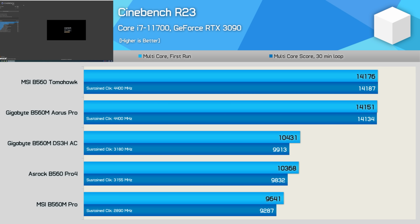But not only that, for reference, I've also tested high-end X570 and Z590 boards, and this will allow us to compare how dirt cheap entry-level models compare to flagship versions in terms of CPU performance. The idea came about due to our recent B560 VRM testing, where I found massive performance discrepancies between B560 motherboards depending on their VRM configuration and even the out-of-the-box spec. In short, some of the more expensive B560 boards, think $150 US plus, were up to 50% faster than some of the most affordable entry-level models.